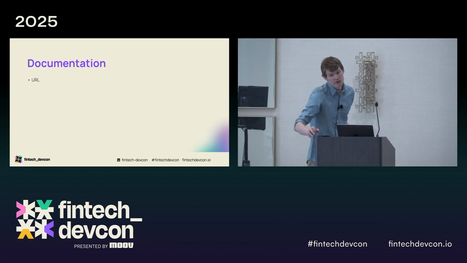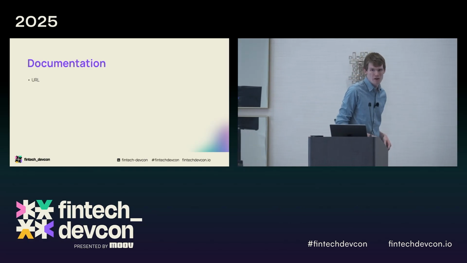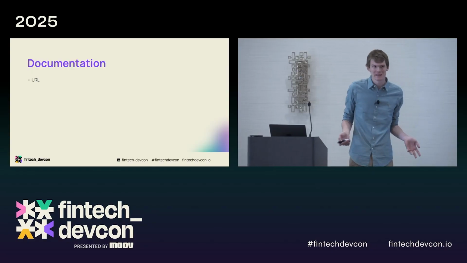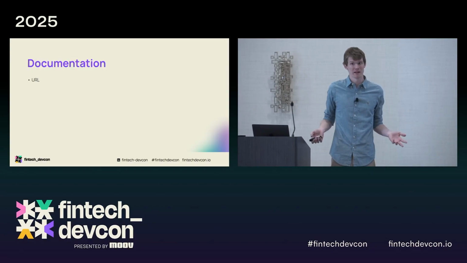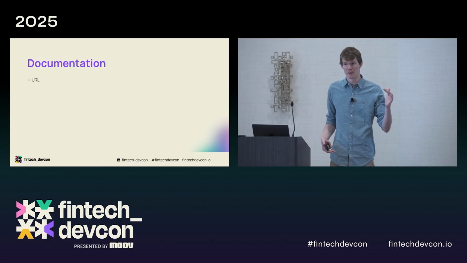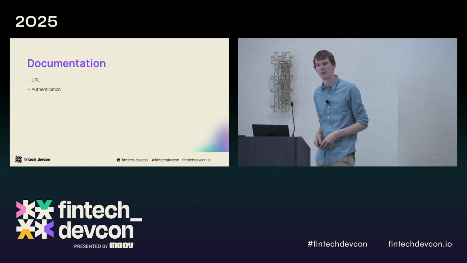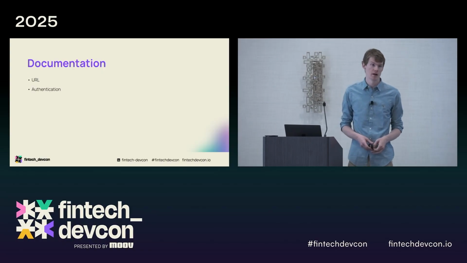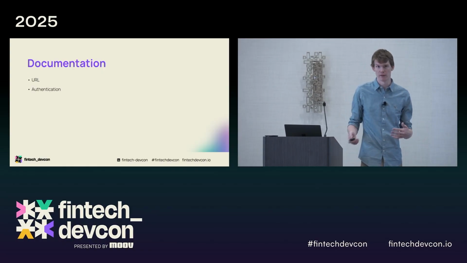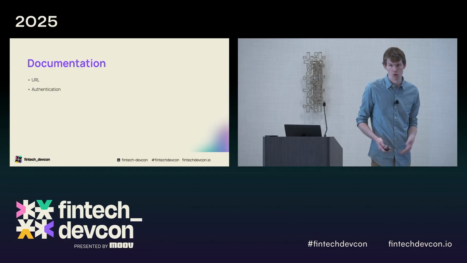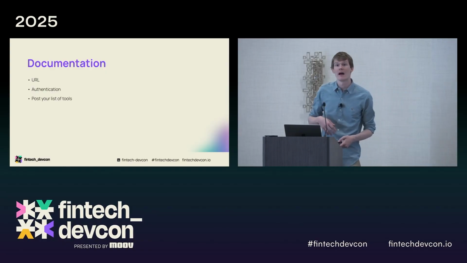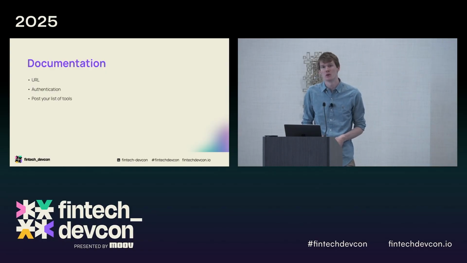In terms of the documentation you need, it's quite simple because the whole point is it's basically a documentation server. Your documentation for your MCP server can probably be one page. You need to tell someone the URL, mcp.bud.ai or whatever. How to authenticate, especially which methods you're using in terms of bearer tokens, OAuth, etc. And then just your list of tools. It's annoying if someone has to get the inspector out just to find out what you actually support and whether it's worth them using your MCP.